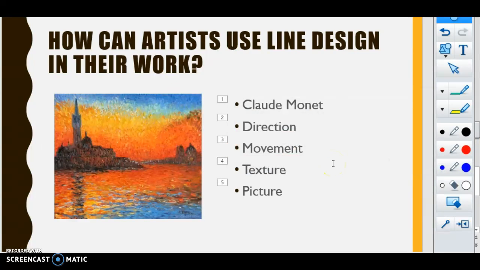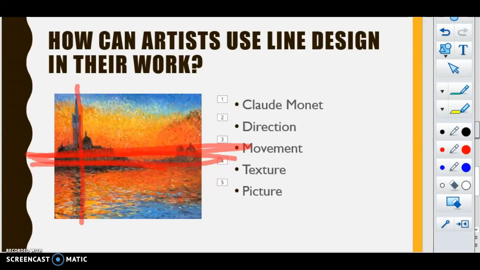Next is Claude Monet. So this would be an example of a realistic picture, more so, just because you can't see those lines. Although Claude Monet does have more of a stylish artwork to his pieces. You can see his brushstrokes, you can see he added color. But the reason why I say that he's more realistic is because you can't see the lines that he's using here. Okay. Now, the first line that I highlighted is the horizon line.